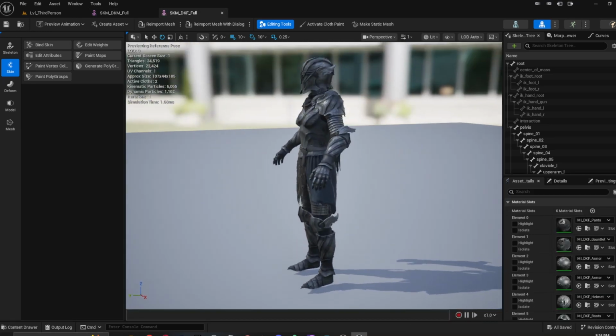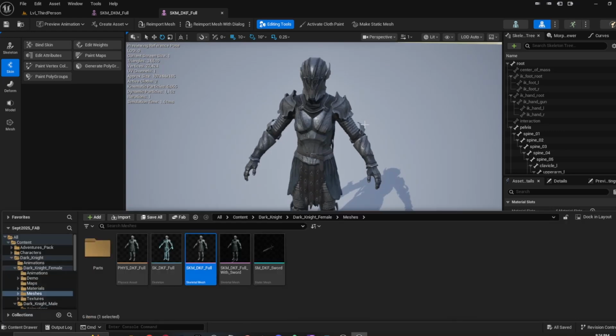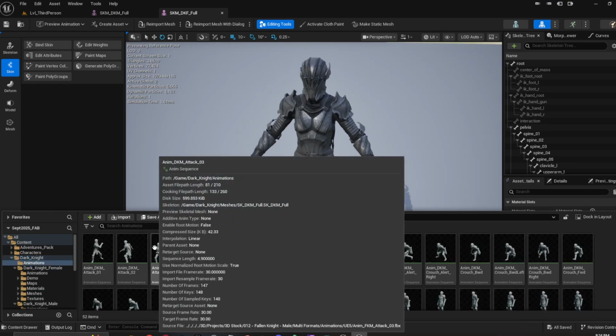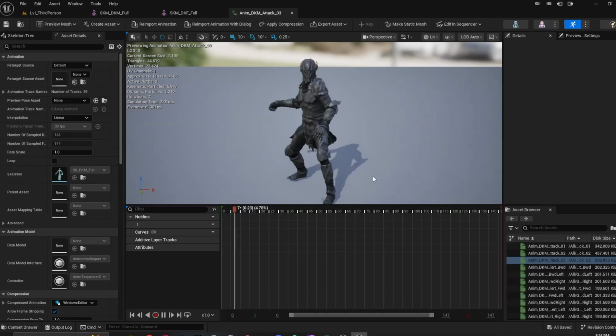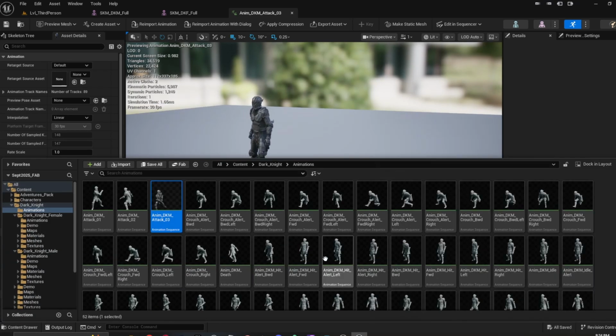So we got all the different versions here to do the Dark Knight things with. Does it come with any animations? Let's go back. Oh my god. Oh, no way! Oh, they got some good solid animations too. Some of them have root motion. Holy crap. You got to pick this up.